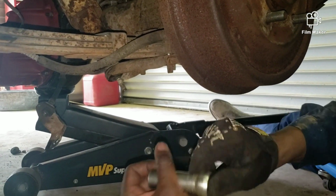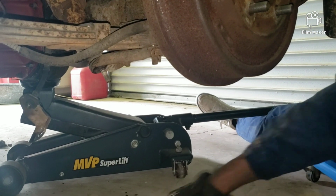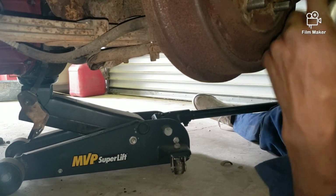I had to actually break it with my hand because I used a cheater pipe just because I didn't have enough power in this air tool.